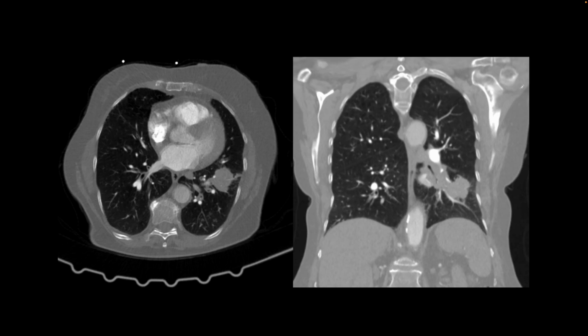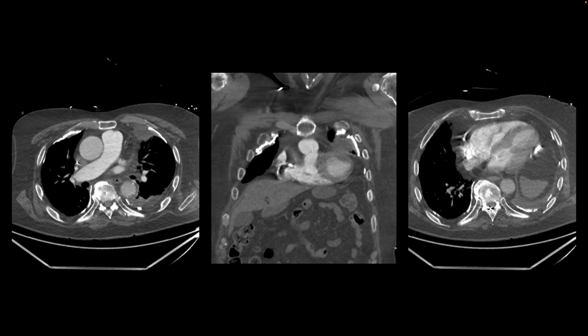Now we move to another category where patients present with PE-like signs and symptoms. The CT is negative for PE, but it shows signs of a cancer, a primary lung cancer, a metastatic lung cancer, or metastatic disease from another primary to the lungs. So here we see this mass in the left lung in a patient who was diagnosed with lung cancer.